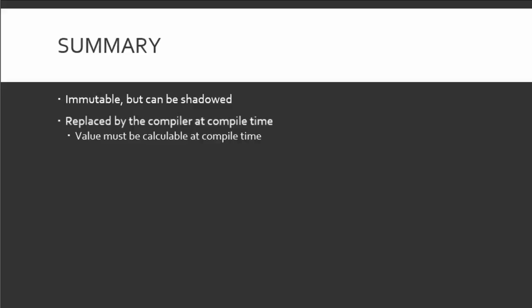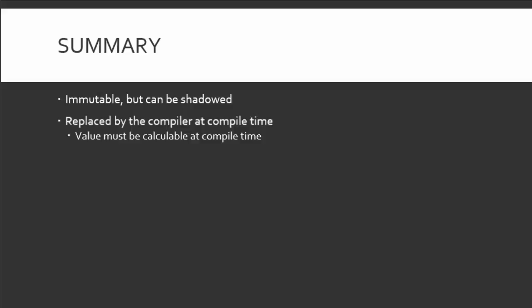Constants are another one of those foundational elements that's going to be a part of almost every application you're going to write. Now, the first thing that we learned about with constants is that they're immutable, but they can be shadowed. So we can create a constant, we cannot assign a new value to it, but if we create a constant on an inner scope from an existing constant, then not only can we change the value, but we can even change the type, because that inner scope is going to shadow the outer scoped constant.